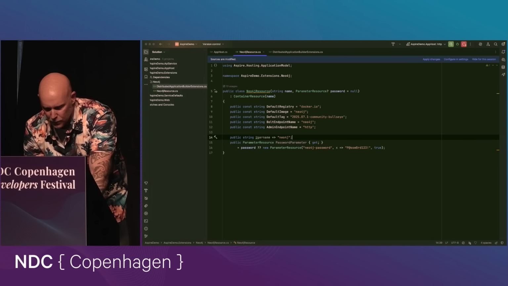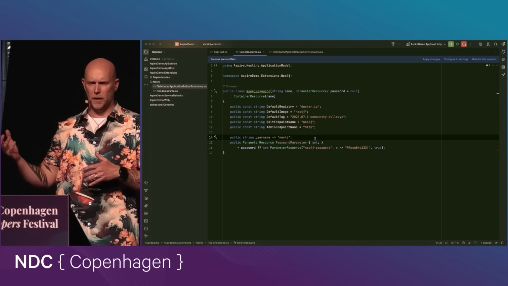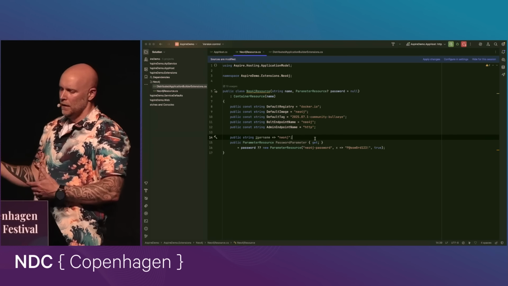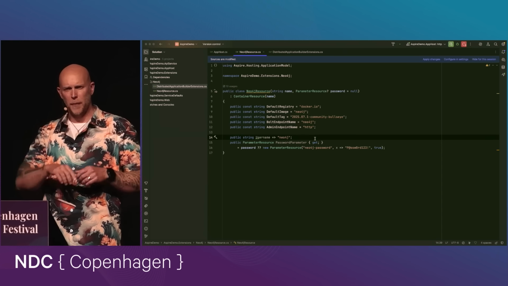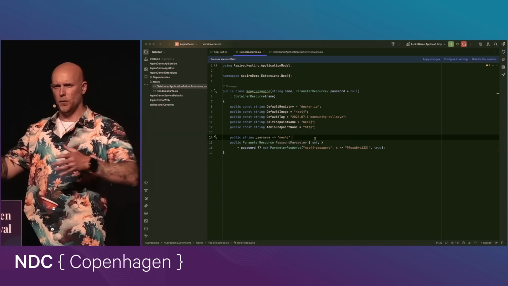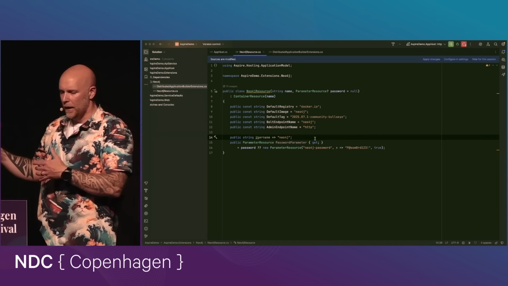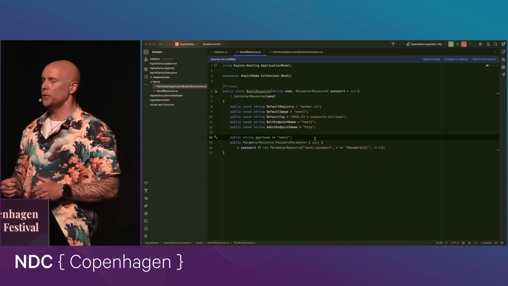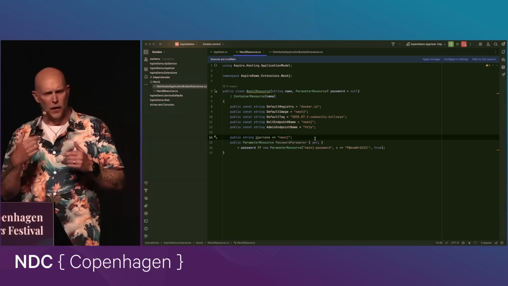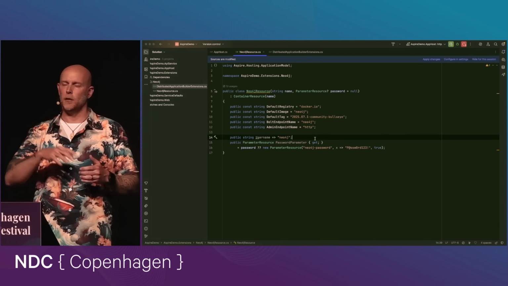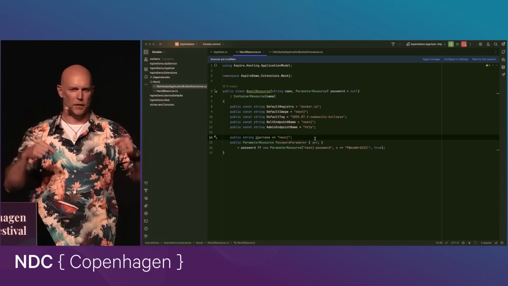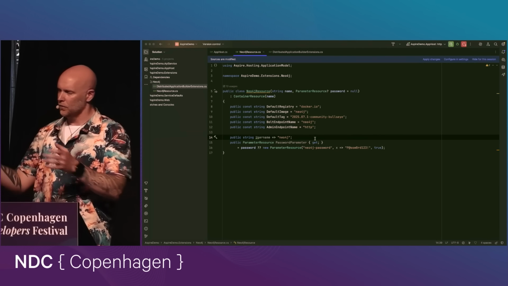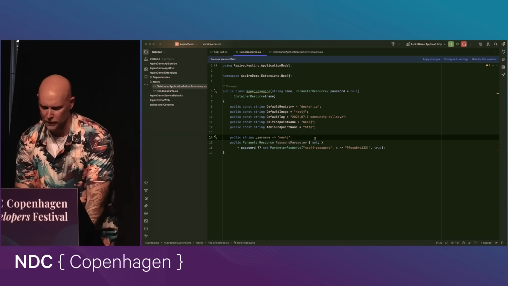So I'm going to have one property, which is just going to be username, and it's going to be hard-coded because it can't change because of the way the container works. But the password parameter, first of all, has a default value. If you don't pass one in, I will generate one for you and set it to a default password. But it's also of password resource, or parameter resource. And the reason for parameter resource and a lot of other things in here is that a lot of the information in this won't be available until we run the application, because it comes in as configuration. It's not values that we can know before we actually run the application, which means that we can't just use normal C#, because the app model needs to know about it.